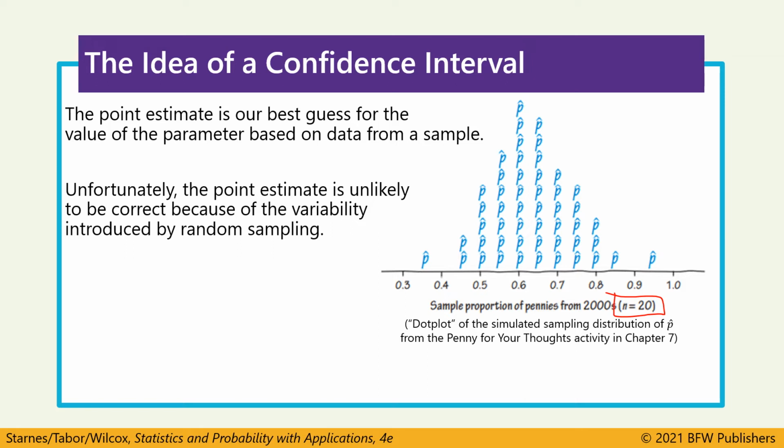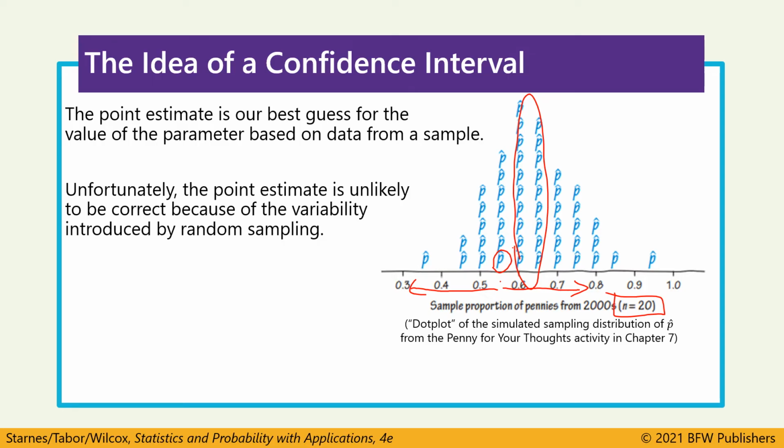It's natural sampling variation. We have some true proportion of pennies that were minted in the 2000s, but every time we take a sample, we don't match that exactly. It just starts to pile up around that true proportion. Now, the issue is when we take our sample, we only get one p-hat, so we don't see that big spike there. So what we do when we get our p-hat is we move out a margin of error.